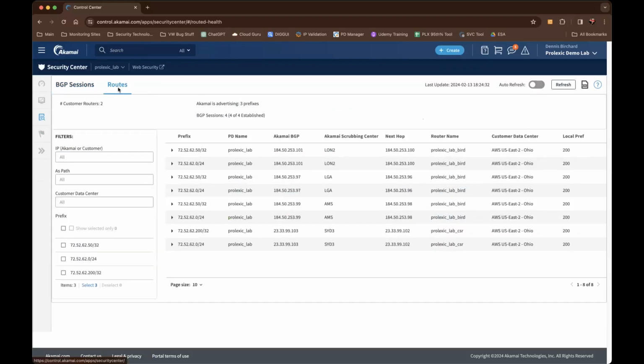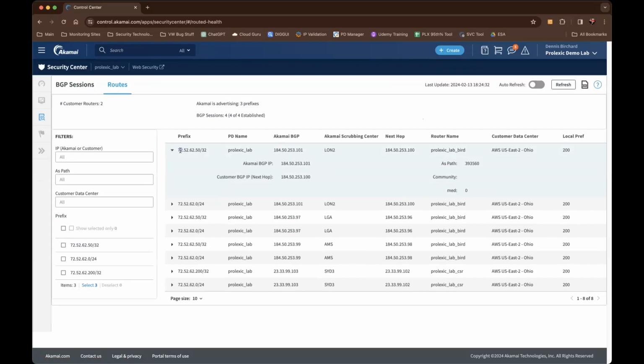The routes tab is pretty nice because it gives you a little bit more information around the settings. Here you can see again the /32 that's being advertised, which is also a part of the /24. From what is the policy domain name or the data center configuration name, the BGP IP address that's used as the adjacency or the peer, as well as the AS, any community local preferences or attributes, or any of your multi-exit discriminator attributes, as well as what is the local preference attribute that we're applying to that route. So you could have one that is a local pref community set here, and then you would see that reflected as the preference that we apply into that routing.